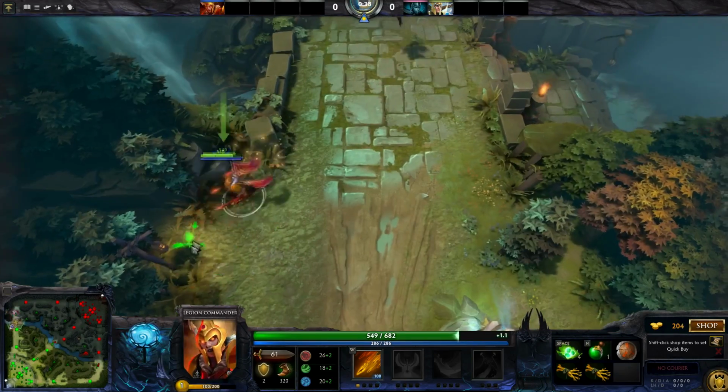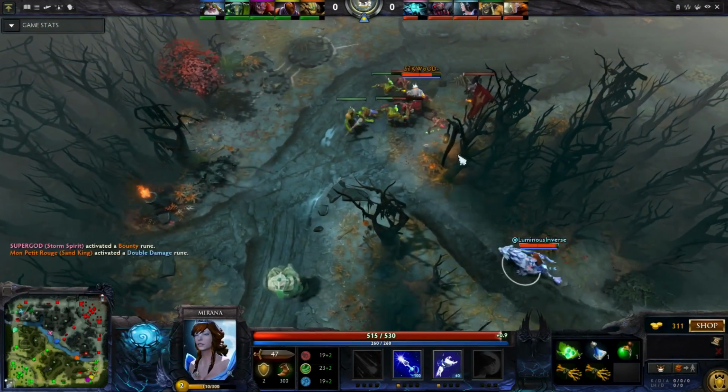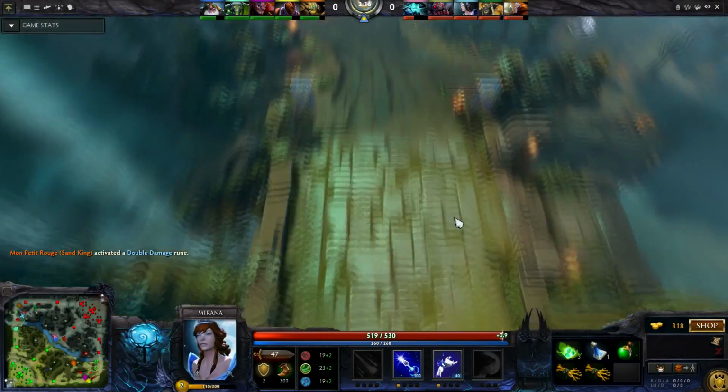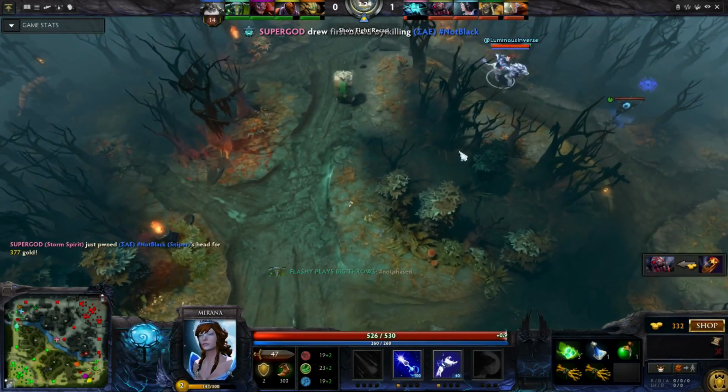Before I show you how to properly zone out the offlaner, I want to show you the ideal position of your safe lane. You want the creep wave to be about here, you want the offlaner to be all the way there, and you want to stand here and look at them and be thug.